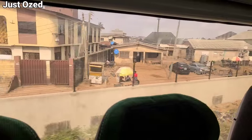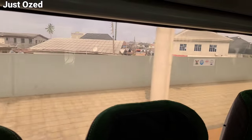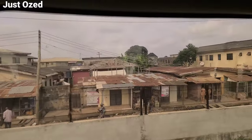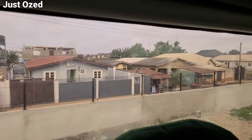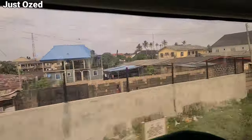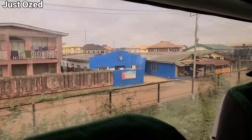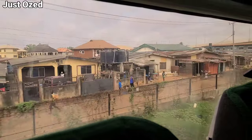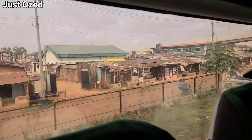This is the Iju-Akege area of the corridor and we are almost at the Iju station. This is Iju station, fully ready and welcoming passengers. Iju is the number seven station on the Lagos Redline and we are heading to Agbado. The road tracks are fenced off. We are heading straight to Agbado, the last station on the Lagos Redline, to see what that part looks like. I have toured most of these bridges before — you can go back to the channel to check them out where I showed every detail. So keep watching.